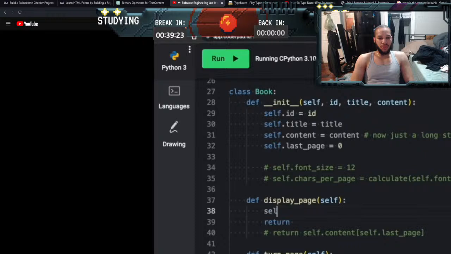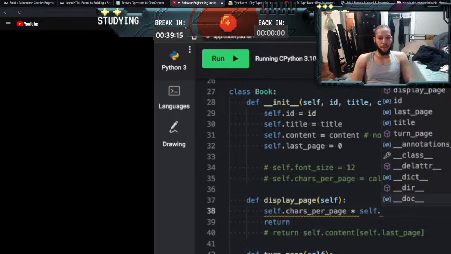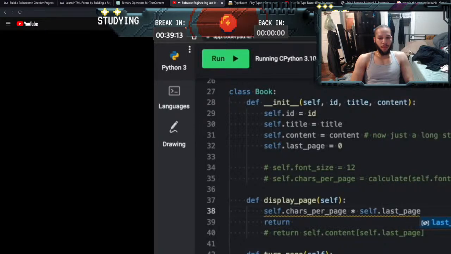We have this characters per page, and we can multiply that by whatever the last page is. This would give us the starting index of this long string of characters to start the content of that page. Start index would be this.